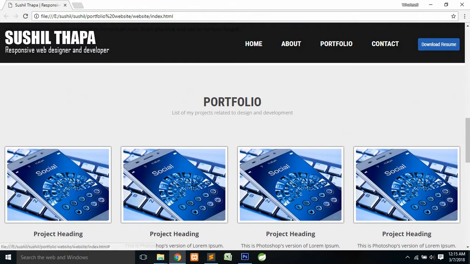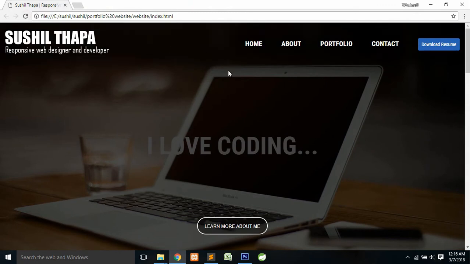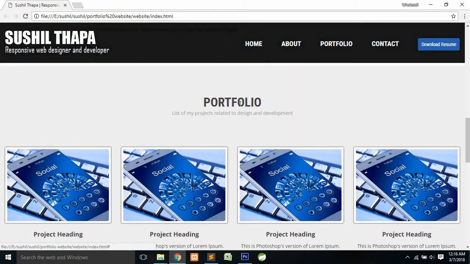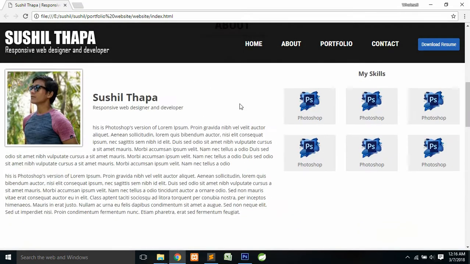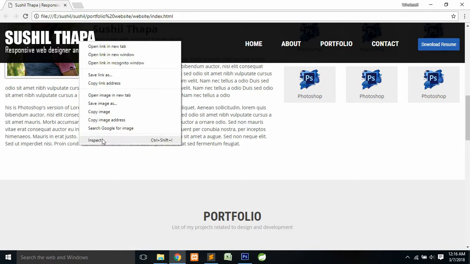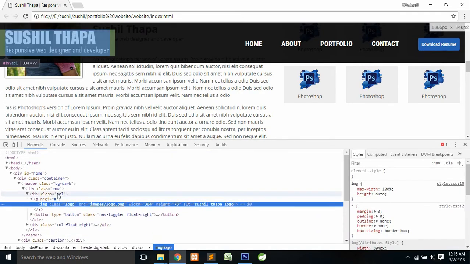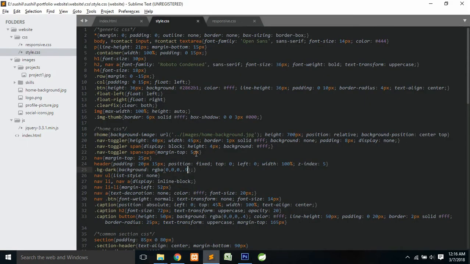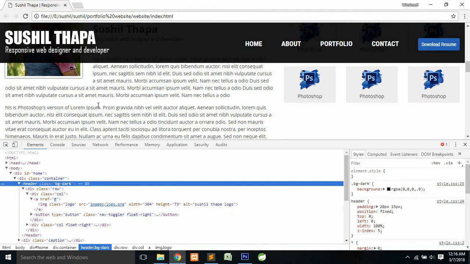And let's view it on desktop. Just refresh it, we don't have any background. When we scroll we are going to have some background, and this is looking great. What we can do is, this padding looks a little bit large when we scroll, so for the bg-dark I want to decrease the padding. Inspect it, and for the header maybe I can decrease the padding when we scroll. We have padding of 20 pixels on the top and bottom and 15 pixels on the left and right. So for the bg-dark I want to set the padding to 15 pixels on the top, bottom, left and right, so I want to reduce the padding by 5 pixels.